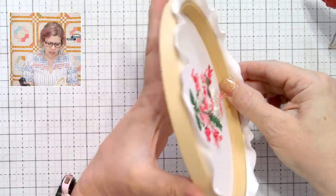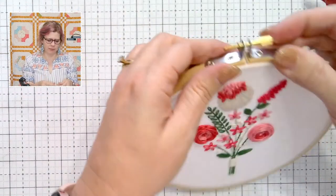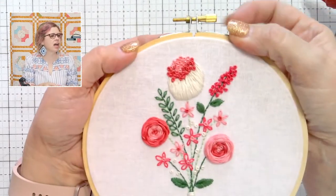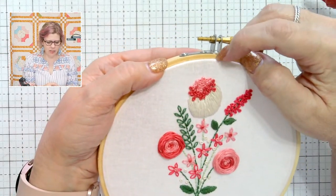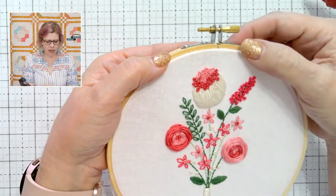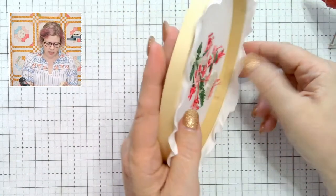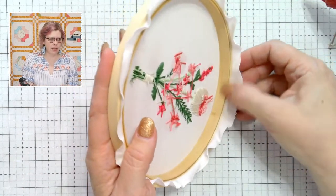So what I usually do is I start at the top, because some hoops fit at the top tighter than others. So some of these, depending upon what your fabric is, you're going to have a bigger gap there. And I always want that piece to lie really flat. So I usually start at the top with my gluing.